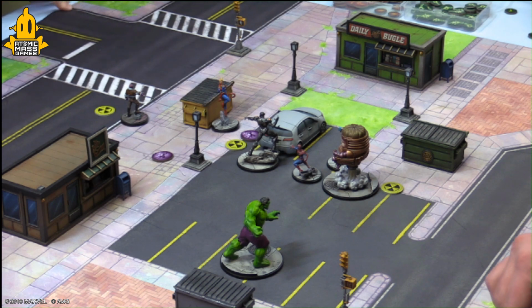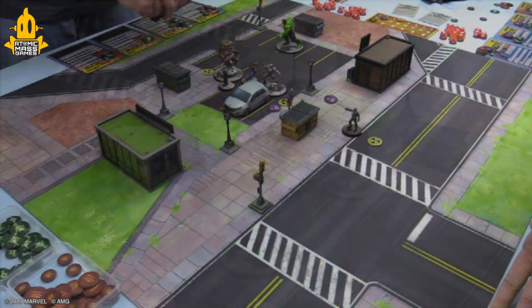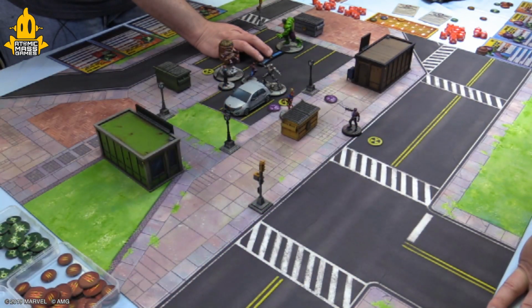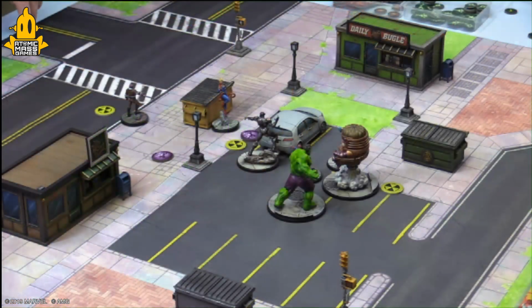I'm doing it. I'm going to spend. So MODOK's activating? I'm going to spend two to bow to the will of MODOK. Okay. I'm going to move the Hulk closer. Come towards me, Hulk. We have a special gift for you. The Hulk is like, okay. This seems not bad. I know. This is the moment right here. This is when it all happens.